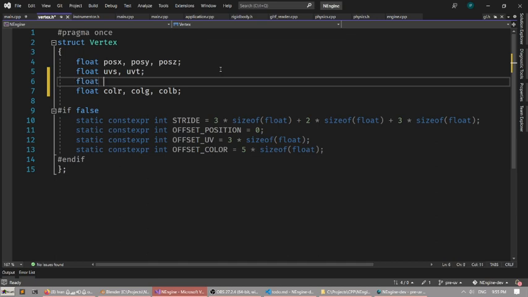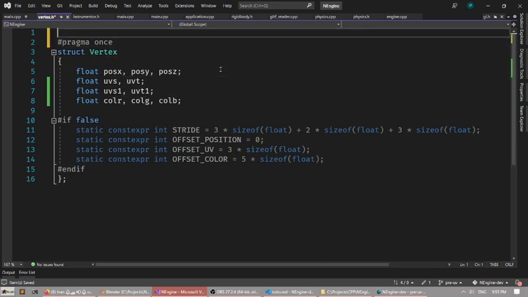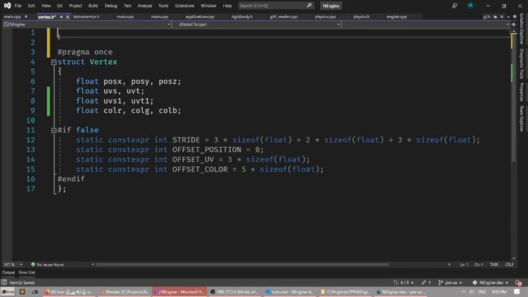Okay, so let's just add another one. Let's call it UE1, I guess. You know what? I think I'm actually, because this is a header file, this cable not very good. Okay, some cable management.